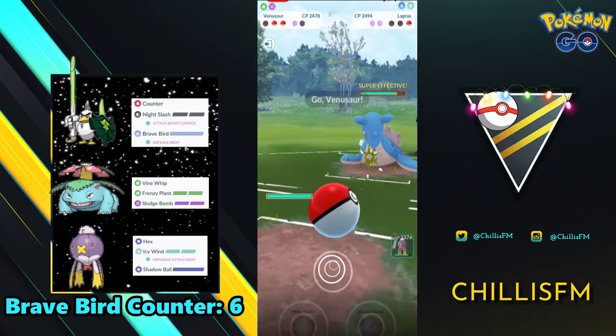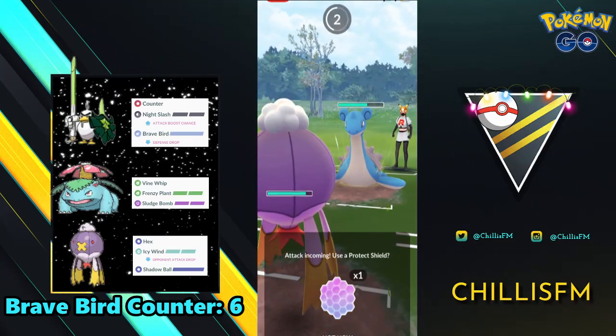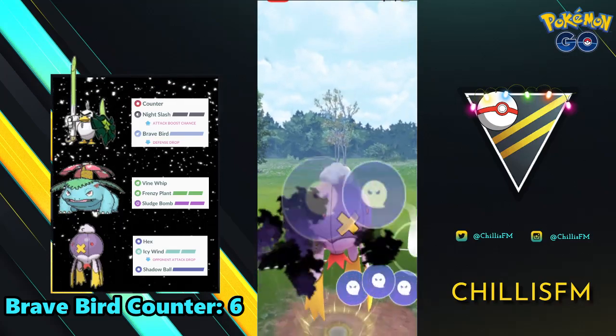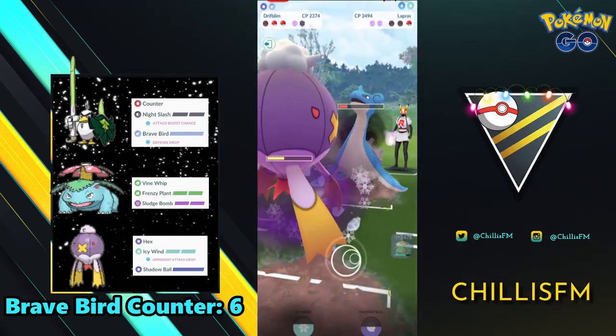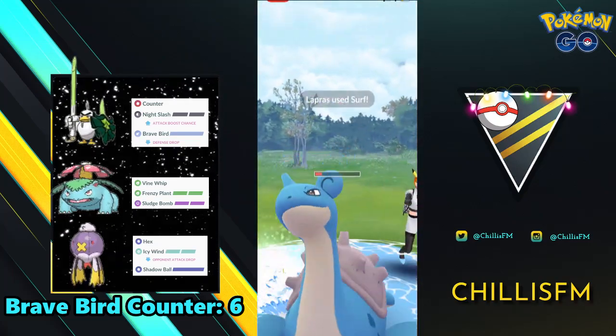Goodbye, Toxicroak. Now this battle isn't over. They still have Lapras with 2 shields. I bring in Venusaur, I farm up, and then I catch the Surf on Drift. I'm not playing around, so I go straight for the Shadow Ball, and boom, it connects. That is great. Now Drift is able to farm a lot, and they're going to be able to throw a Surf and take Drift out.